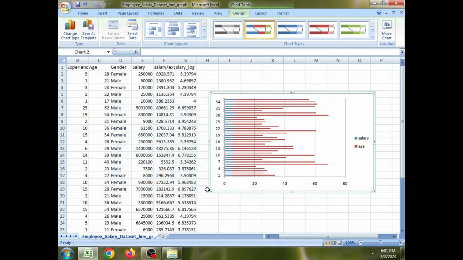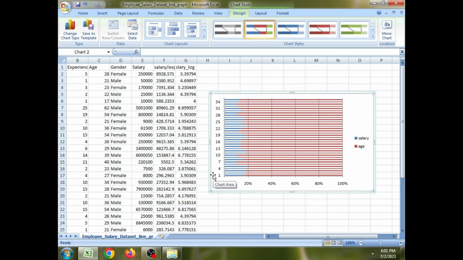Percentage stacked is there. What is this percentage stacked? Percentage stacked will take a particular value. If age is 28, how is this value changed? The ID one you can see. Salary: how much is salary? 5.39. But it says it's around 20%. So what is happening here with the salary log?